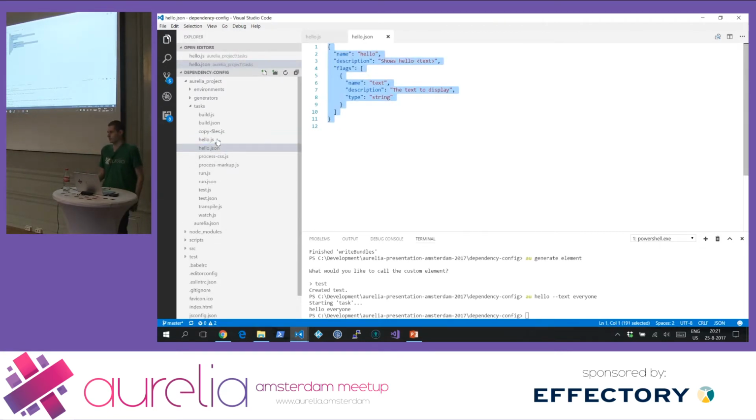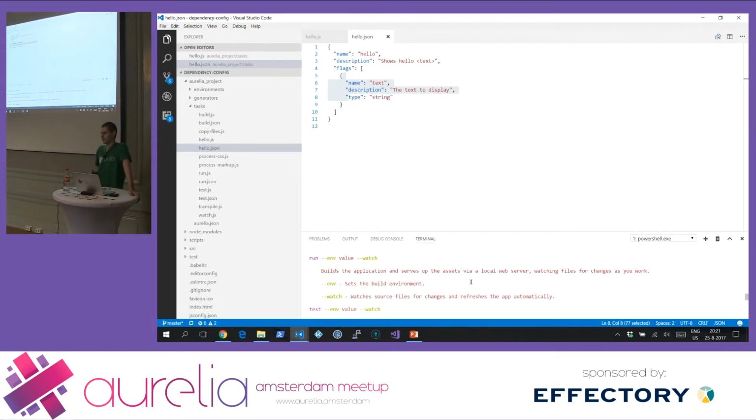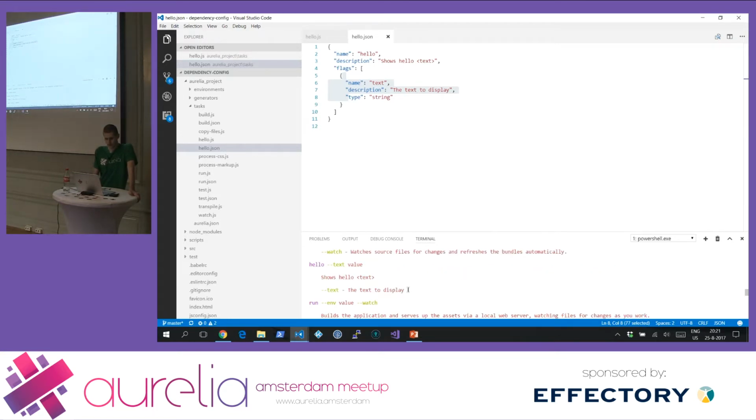But there's also a hello.json file, which is next to the hello.js file. And in here is basically metadata for the Gulp task. In here you can specify what the description is, what the name is, and what flags are supported by the Gulp task. And that's useful because when you provide such a JSON file, it will show up in au help. So when you run au help, you will see all of the commands that the CLI supports, including your custom Gulp tasks, which is useful if you're working in a team and you don't want to explain to everyone how to use a Gulp task. They can simply run au help and see what parameters are supported, what the Gulp task does, and those kind of things. So when I create a Gulp task, I would definitely also create a JSON file so that it shows up in au help. It's pretty useful.